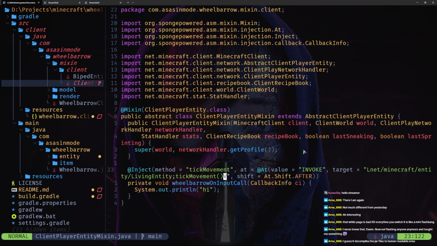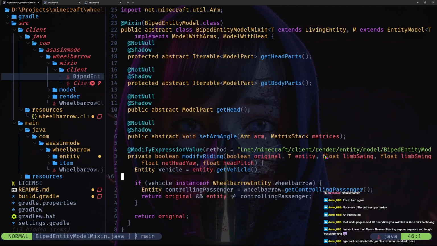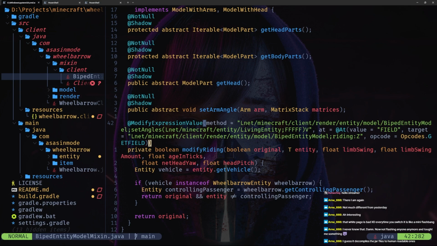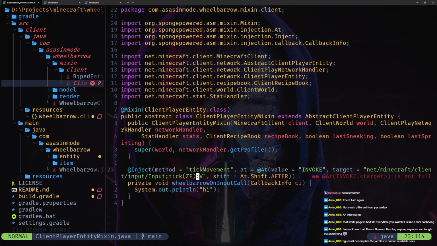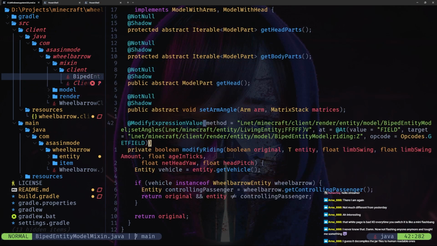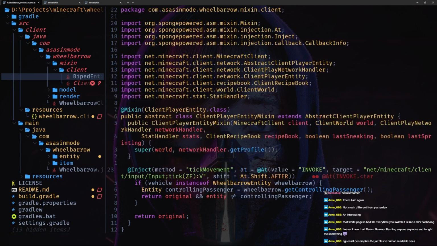That should be my mixin target. Except this has to be, I think, a semicolon, and this has to be a colon. No, that's not how it works. It is a semicolon and a colon. By the way, this is the return value after the colon. But where do I put the arguments? Okay, like that, I guess. Living entity.